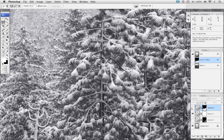Well, the paper that I print on and the way I print lets me get values on paper that are even higher values than what we showed there. And that's what this curve is, pushing that up into those brighter values. I both want to make it brighter so it seems really bright white and gives that feeling of pure snow, because when you're in a snowy scene like this, where your eye is white balancing and setting what's the brightest thing in the scene on this snow, it has a really strong impact of snow. So that's what we're trying to do here. And this curve is doing that.